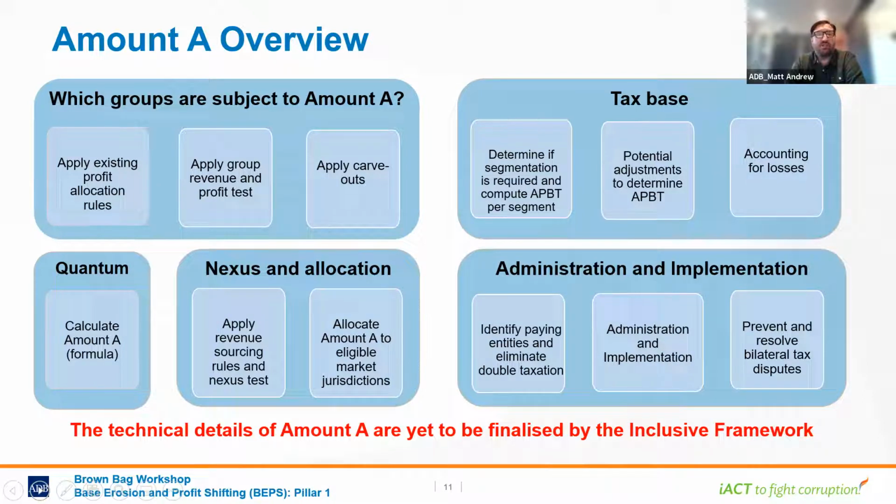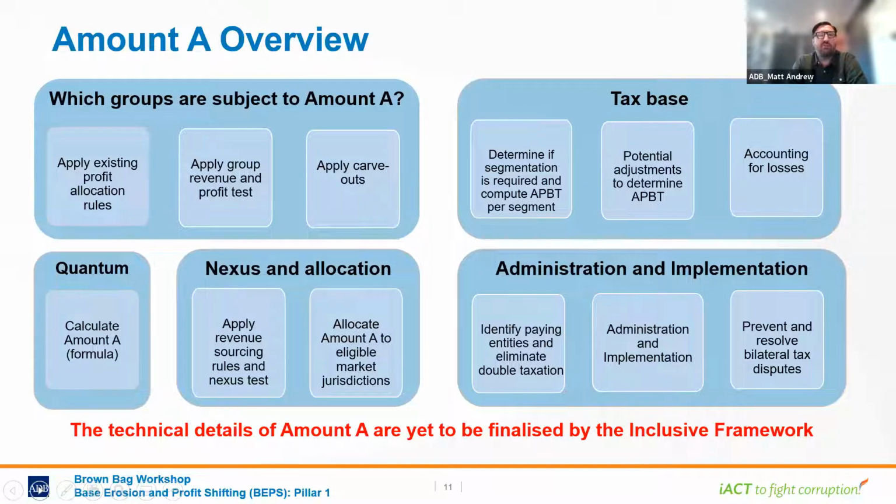It's then calculating the tax base for Amount A, applying the proposed adjustments, and carrying forward losses and any segmentation if it's required. And that's the middle box, the right-hand side top box. It's then a matter of calculating Amount A, which includes allocating income above the adjusted profit before tax and allocating 25% of that. And that's the bottom left-hand side box. The Nexus sourcing block in the middle of the bottom deals with confirming which jurisdictions have Nexus for the purposes of Amount A and where the revenue is sourced to those jurisdictions.